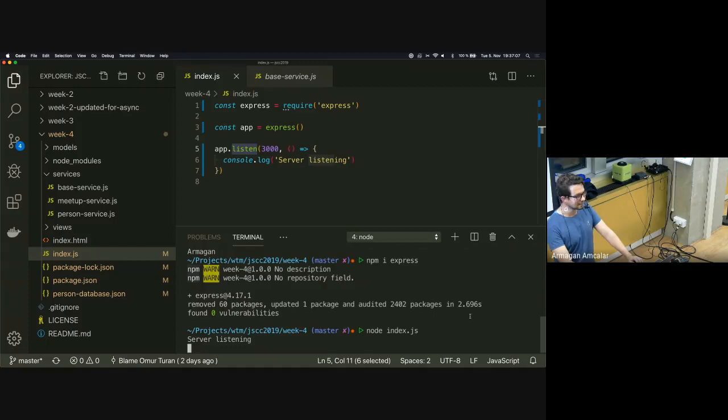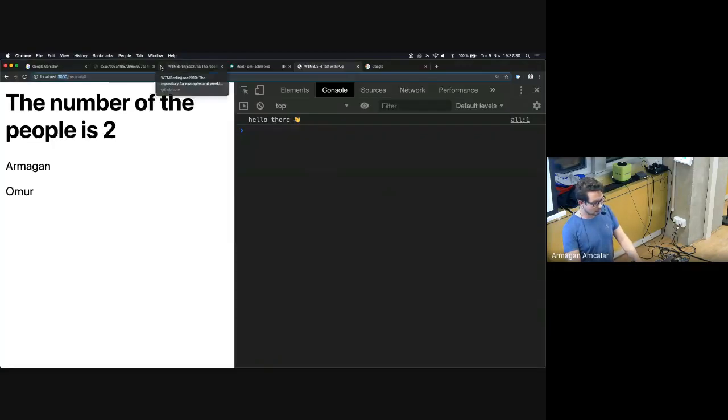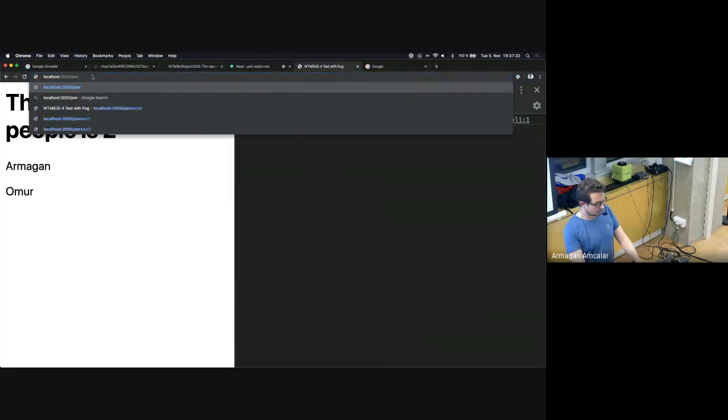Okay, so let me repeat what I just said like 10 minutes ago. The most important difference is that when I typed node index.js at the beginning of this lecture, it just executed and finished. Here, what you are seeing is that it is still listening. It didn't finish. So then, what do you think is going to happen when I type here localhost 3000? What should I expect to see? Any ideas?